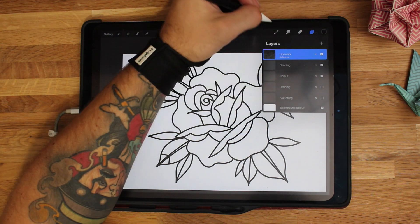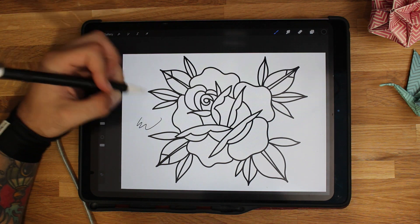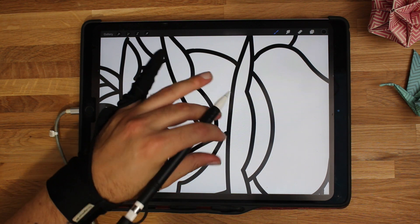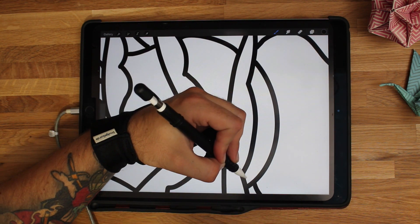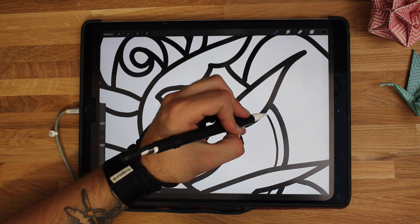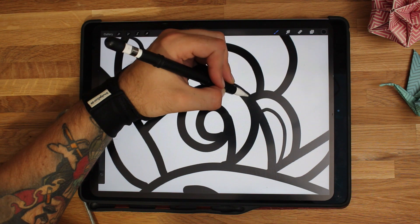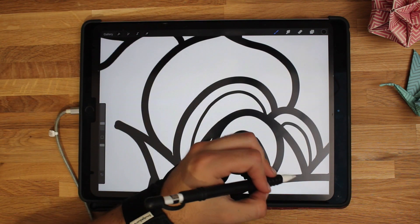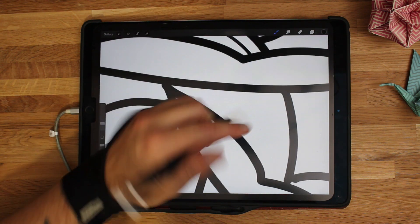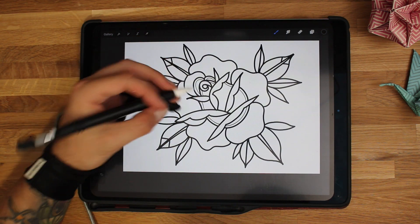Now I'm going to turn off the refining layer since I don't need it, and go back onto the line work layer to shrink the brush down to a much thinner line. I'm going to add these little thin line details — in bold old-school you don't always have this, but I think a little bit of thin line detail works really nice regardless of style. I'm going to bring this across and create this secondary line just on the inside of the bud, on these two little bits here — not on the big one, just on the sides. Turn it back around so you can see — just around that inside bud area.